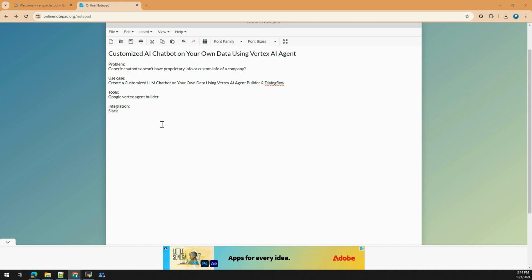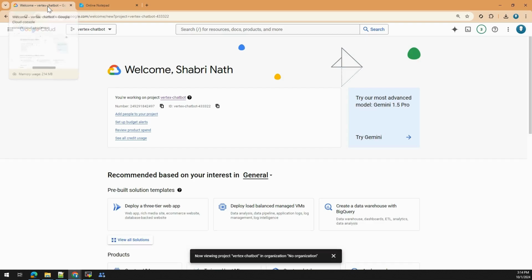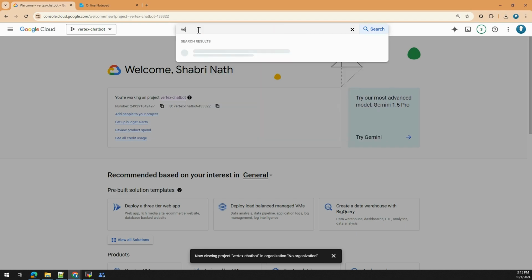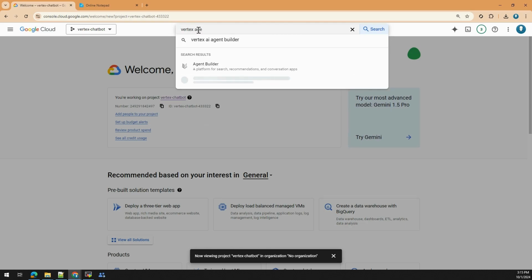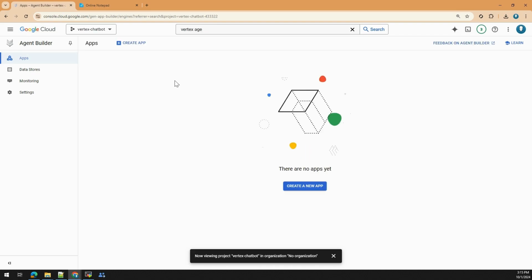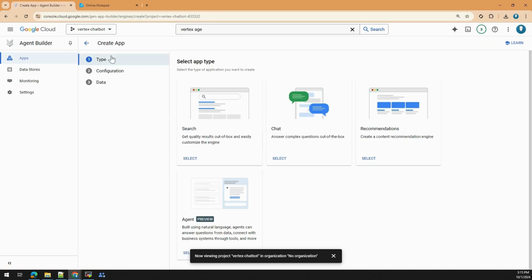So coming to the demo, let's go to the GCP console. I created a Vertex chatbot project, but you can use any project which you may have. Vertex Agent Builder. So I'll be creating an app.